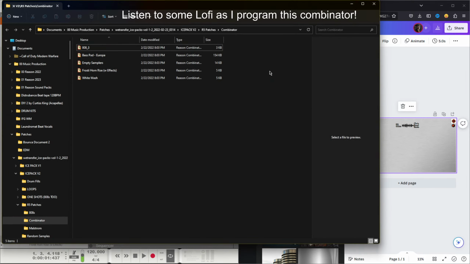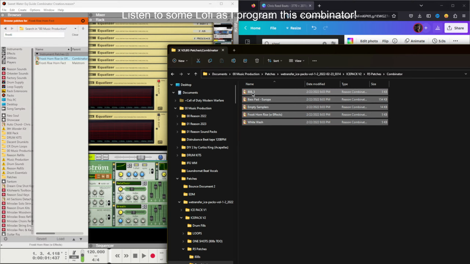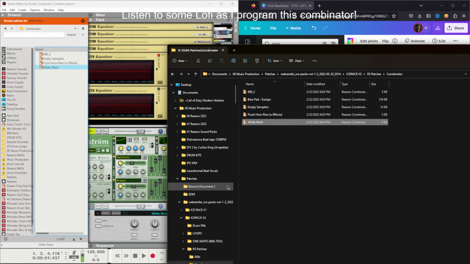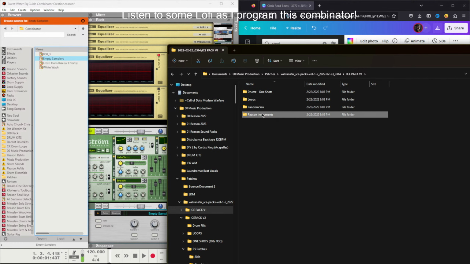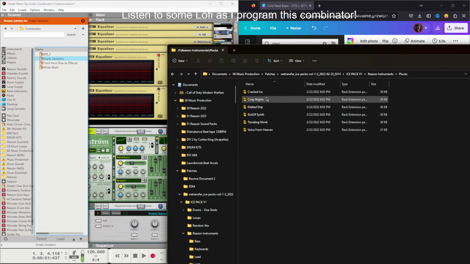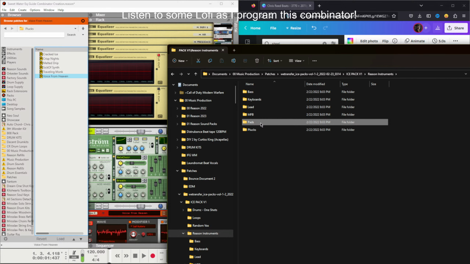Show and explore. No. Come on. I'm trying to big him up, and none of the ones I have are this stuff. Okay, maybe it's in the first ice pack. Let me see. I'm trying to show the stuff. Okay, that's just a patch. I need a combinator.